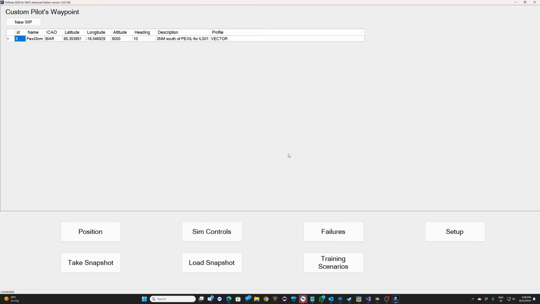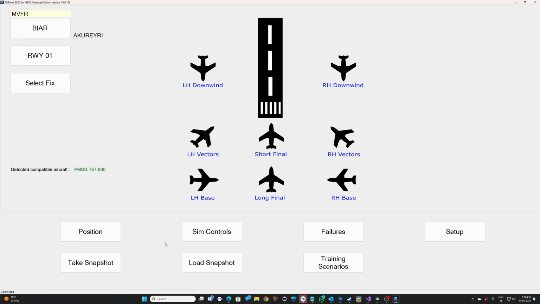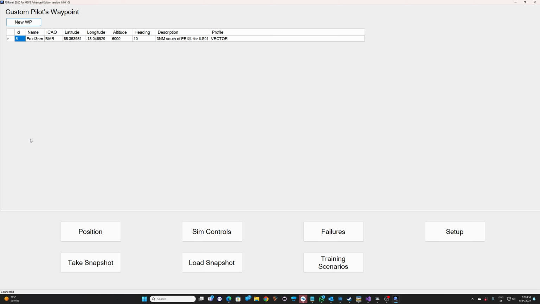Okay. Now you can see we have a waypoint. If you click on that waypoint, let me start from the beginning again. You start FSiPanel, you have the correct airport. You select Fix, you go to Pilot Waypoint, and now you will see your pilot waypoint. If you click on it, you get some information. This is the basic information that we have entered. So if you don't touch anything right there, this is exactly what we programmed.